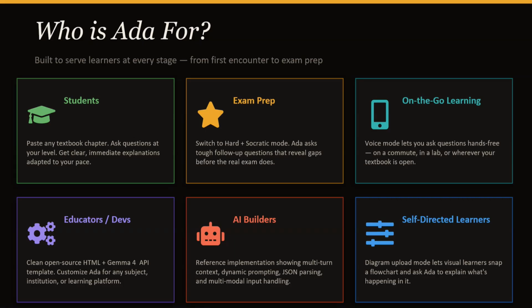Then you have the self-directed learners, for whom diagram upload mode allows visual learners to snap a flowchart and ask ADA to explain what's happening in it, as well as the on-the-go learning, which involves a voice mode. You can ask questions hands-free on a commute or in a lab or wherever your textbook is open. Okay, so that is just about the benefits and of course the recipients of this hack.